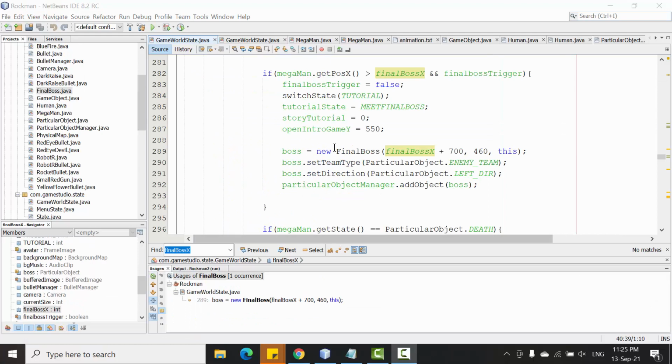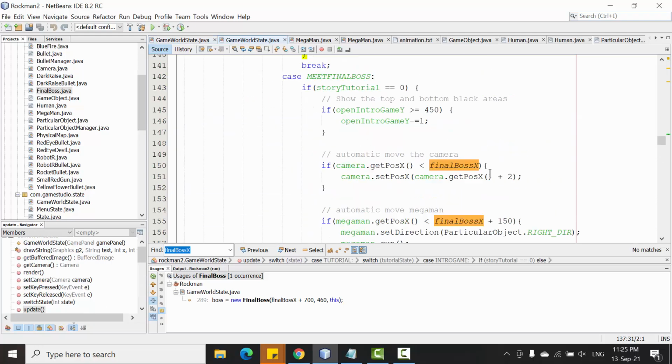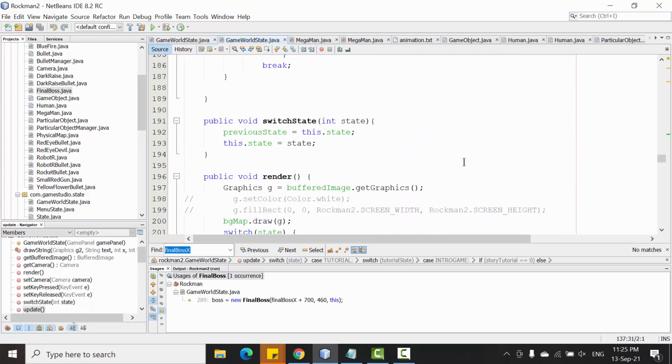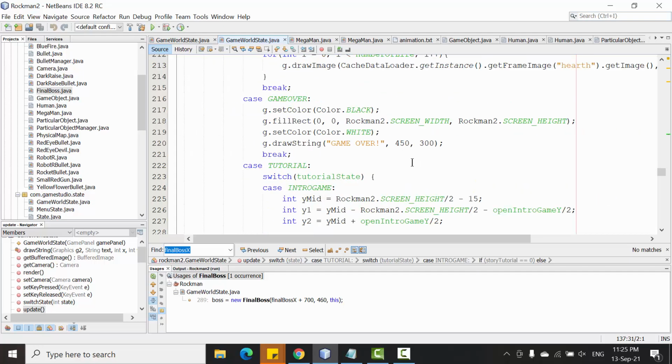Alright, I found it at the end of the final boss. Okay, I remember I did copy this code into the game work state. Maybe I removed it. So just go back to our class and go to dash.